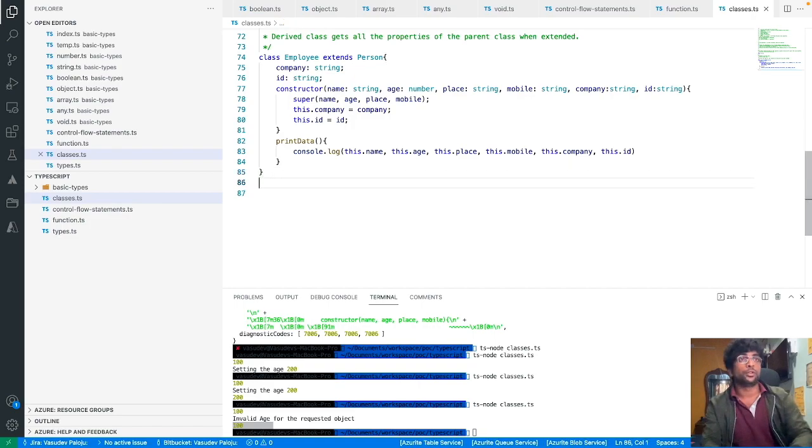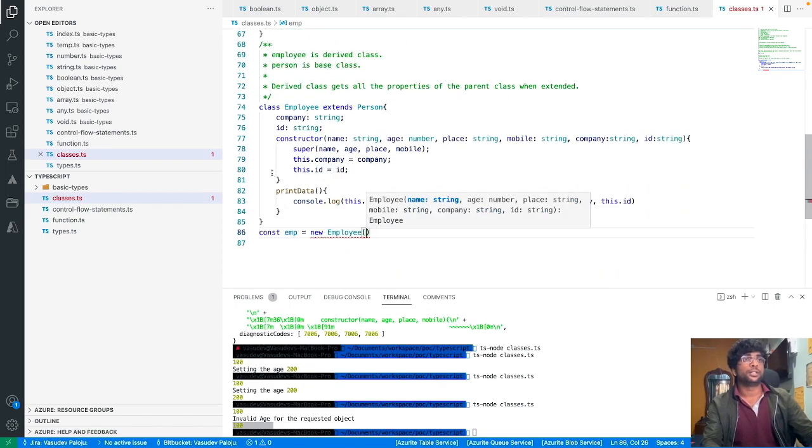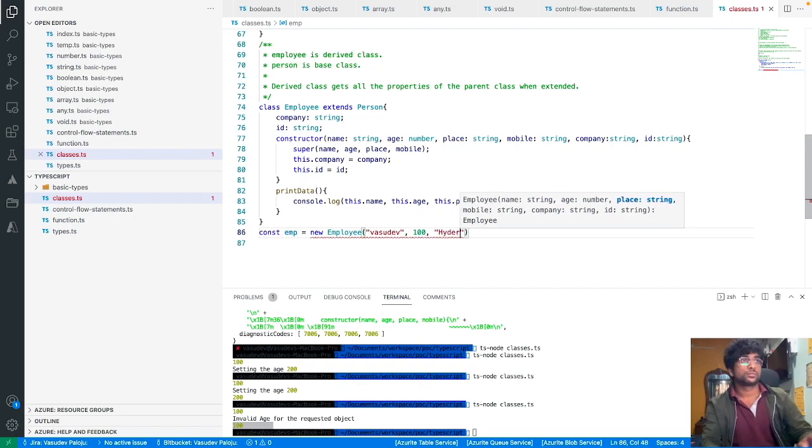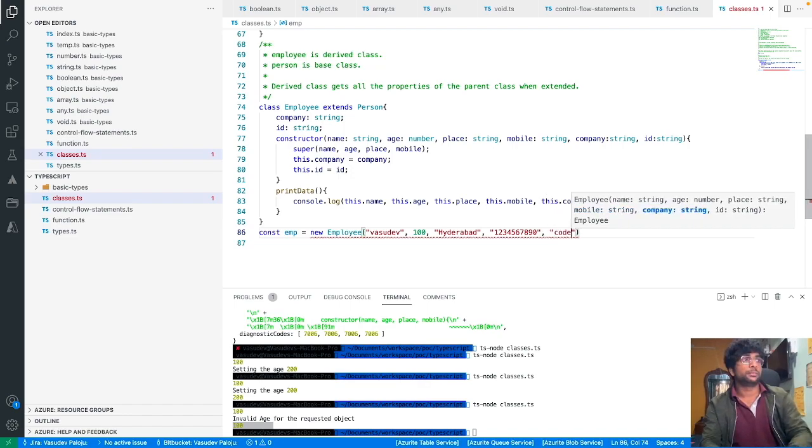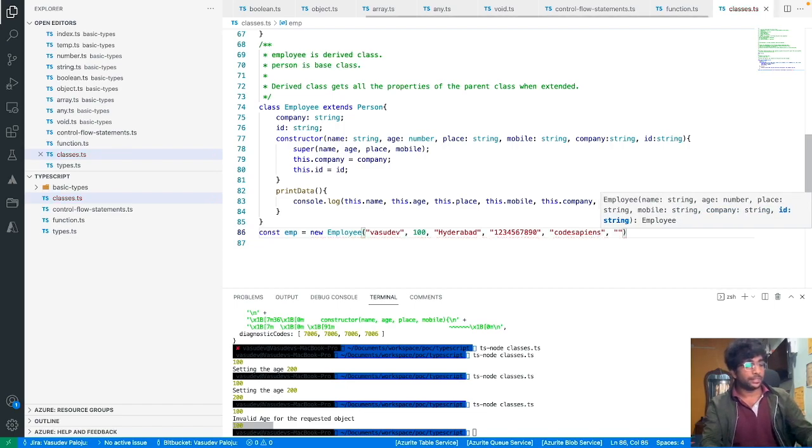So if you define a new object, employee equal to new employee, you have to give all of those details again. Hyderabad, mobile 5678990, and company is Code Sapiens, and then you have ID as 123.